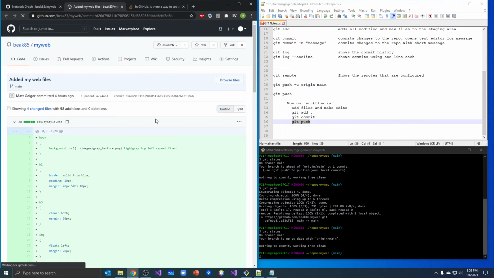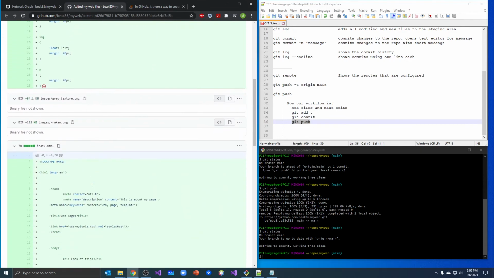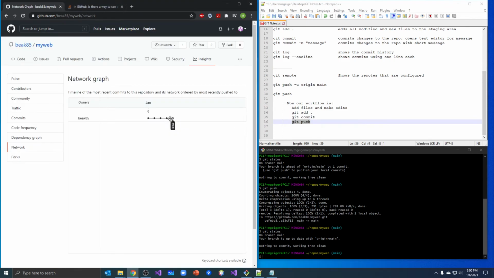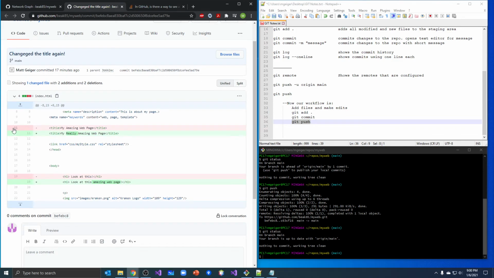And I can click on those and look, I go back and I can see what did I change. This is where I added all those files, right? So they're all green. Let me go back. Let's do the one where I changed the title. I can click on that commit and go back and look at it. And I can see, oh, here's what I used to have in red. And here's what I changed it to when I did this commit. It actually keeps track of the differences in our files. That could come in real handy if you're trying to figure out what went wrong with your project. So we always have access to our history, and we'll work more with that later.